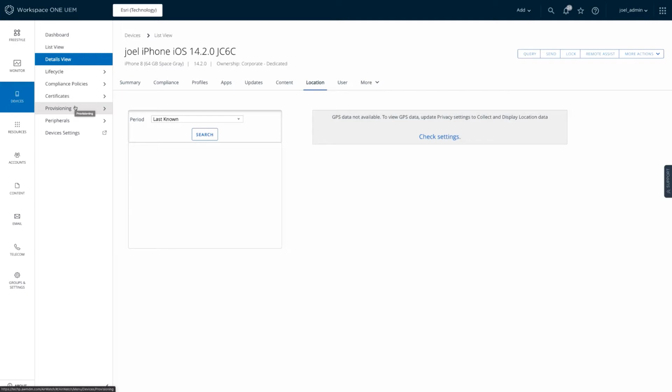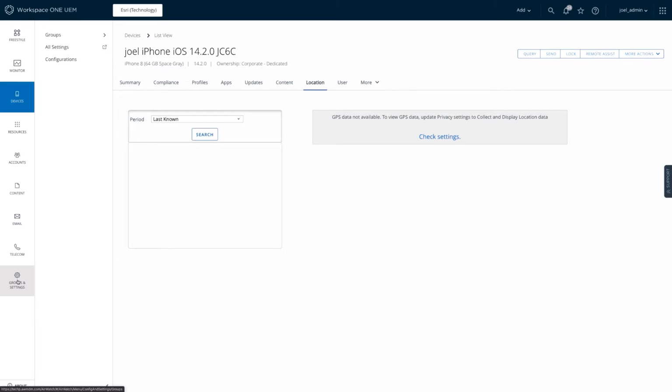Now, one thing to note, something unique to AirWatch, but other MDM solutions also have something similar. The way that you provision your profiles and your apps and all those configurations is done through what's called a smart assignment group. And this is just a way to easily group devices and users into groups that you can select the profiles and apps that all of the users' devices in that group will get.